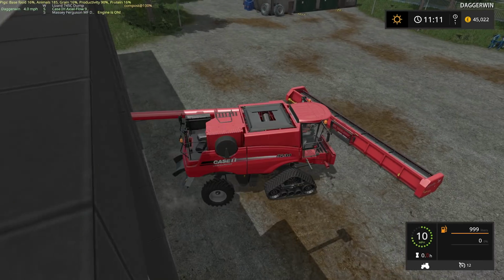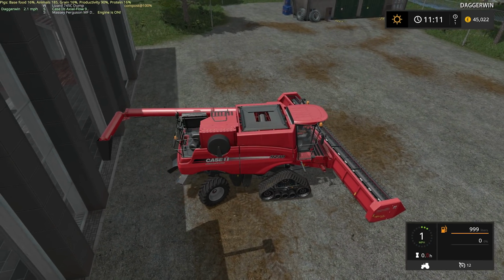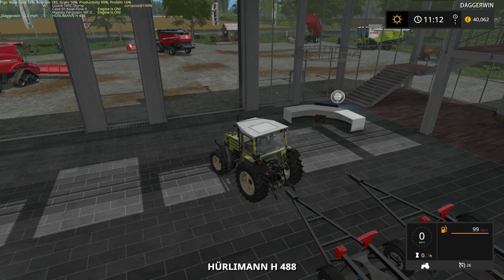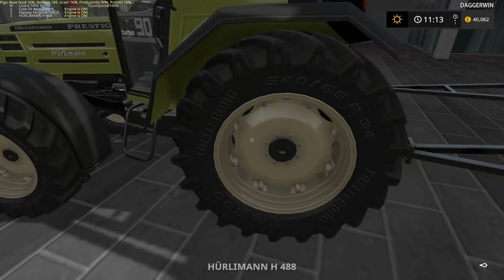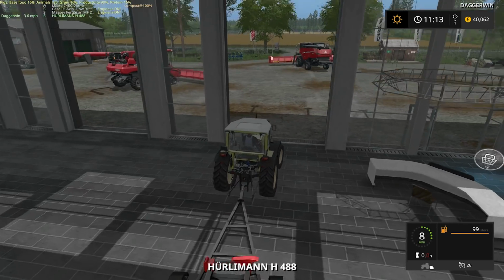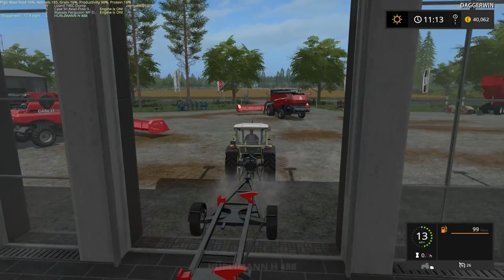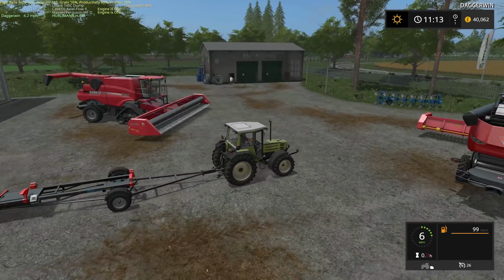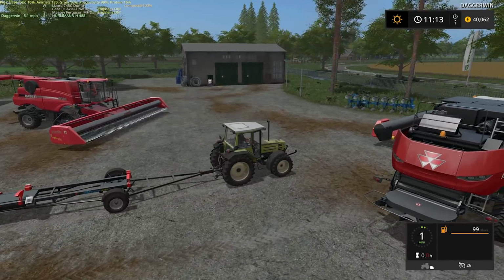I probably wouldn't have expected to have 3 combine harvesters at the beginning of the series, but there you go, we do. I'm going to have to pull these out of here with the tractor because they've actually spawned inside, and obviously we can't get the header through these doors. Next to impossible. It is impossible unless we destroyed the building, but then that would just be absolutely ridiculous.